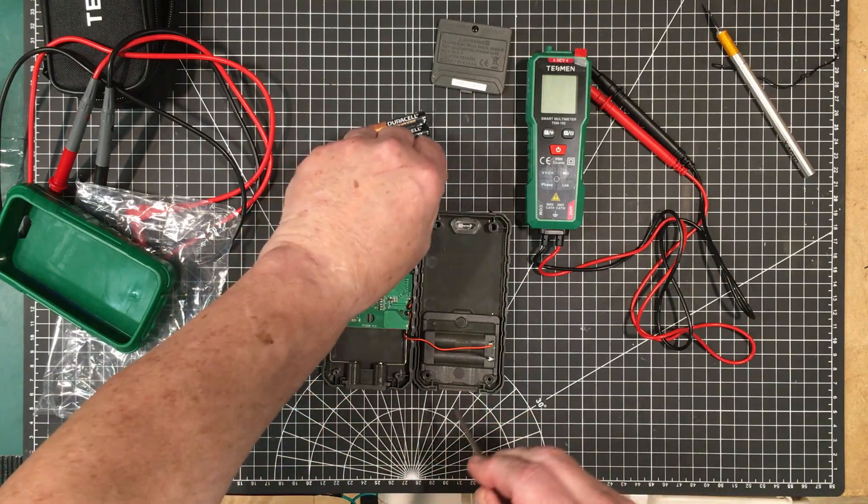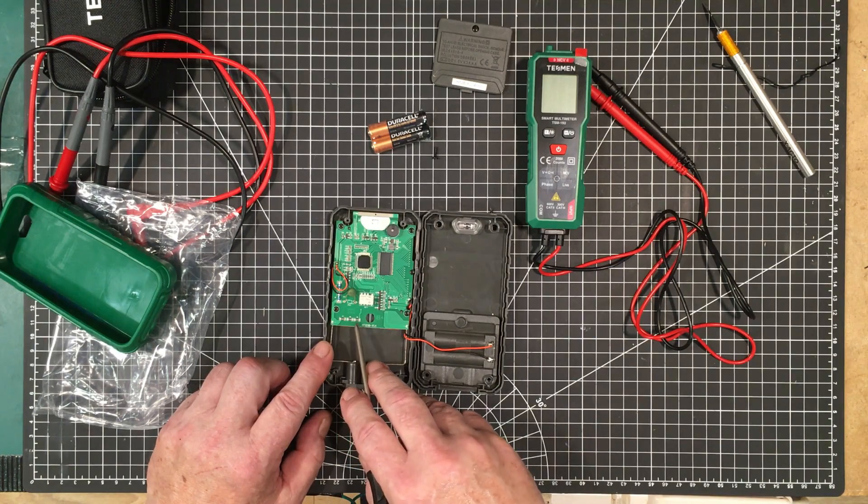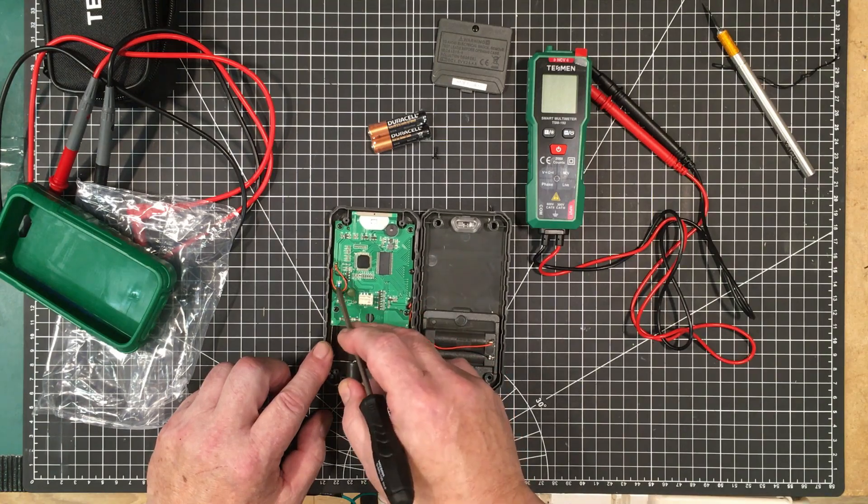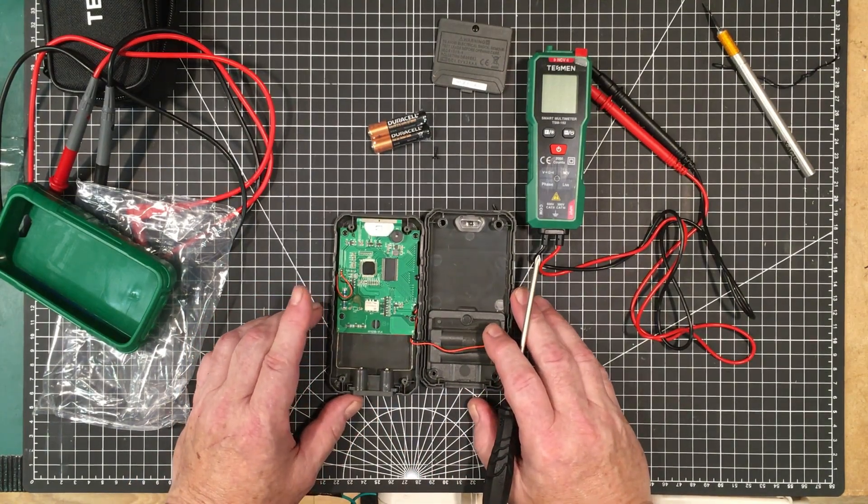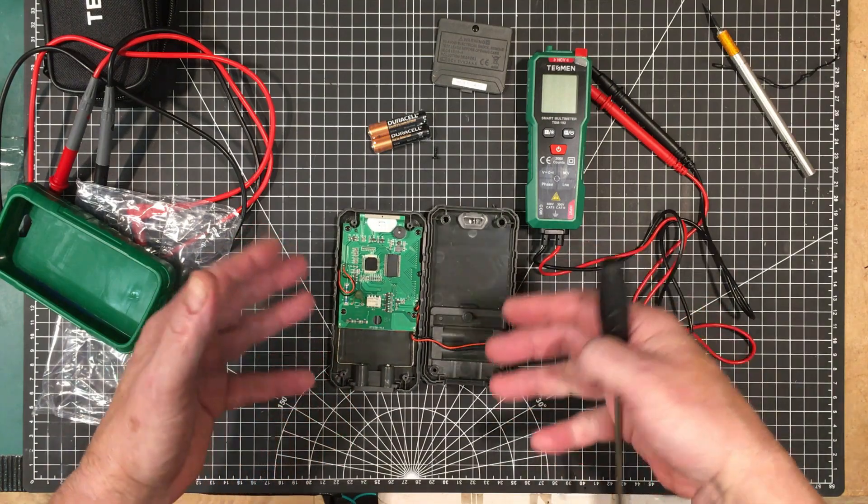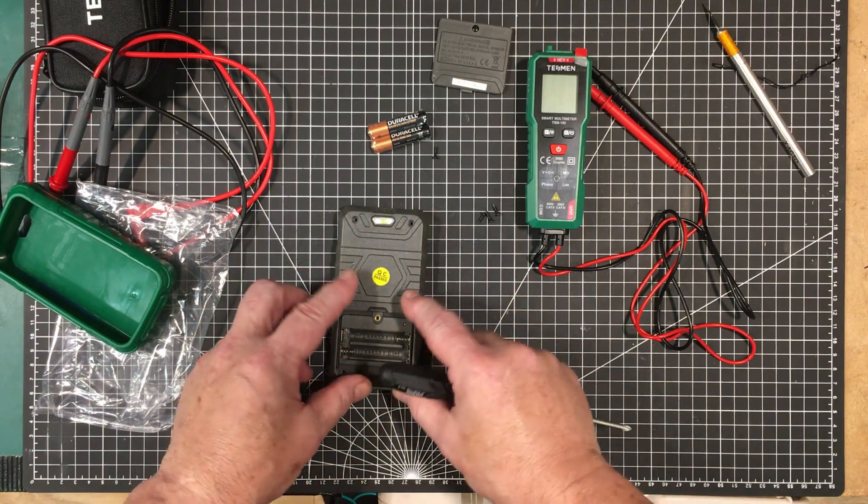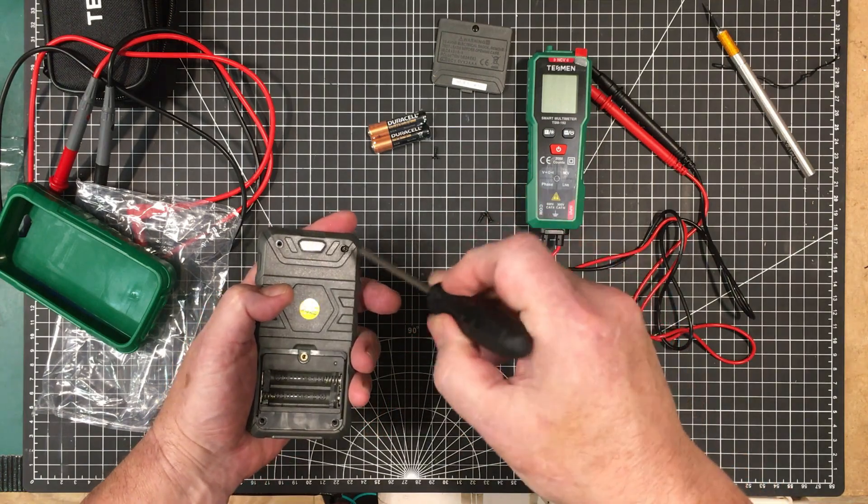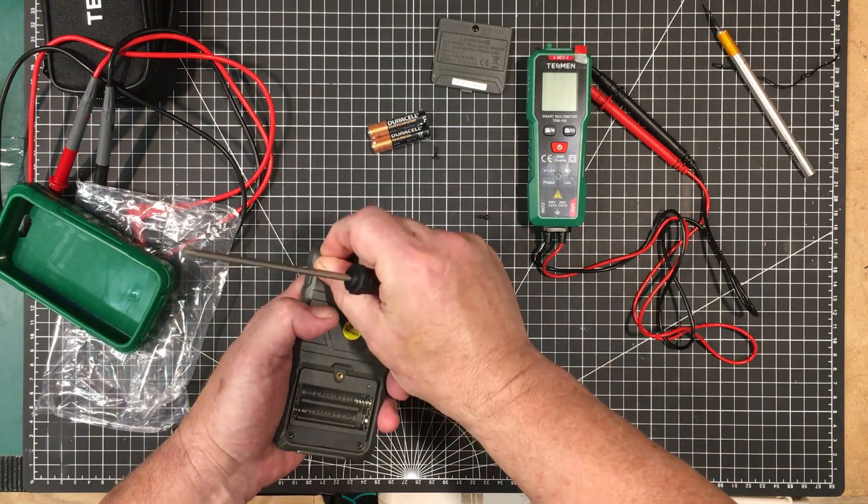All right, what are we looking at here? Again, we have a great separation here coming into the board. We have our resistor train here. It's not quite as long as the one that we saw in there, but it's there. And we do have a PTC here. That's about it. But again, a nicely laid out board, gold plated, very clean design, very cleanly made. Again, no fuses. It doesn't have any current ranges, so it doesn't need them. And again, that makes it inherently safer for the average homeowner who might not be an electrical wizard. He just wants to check out his lawnmower or his car or motorcycle, or see if there's a voltage at an outlet.